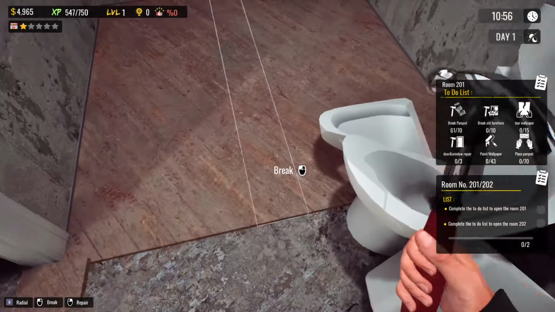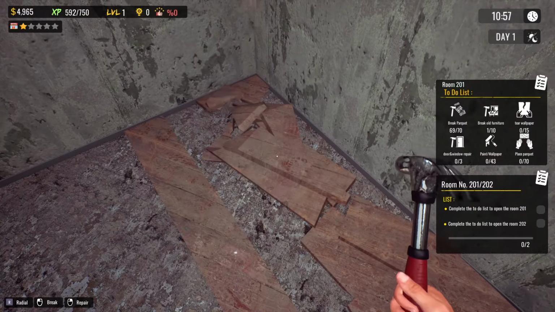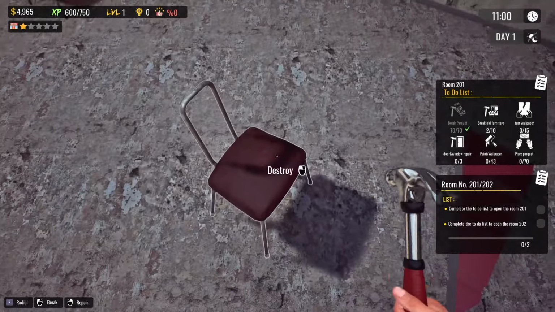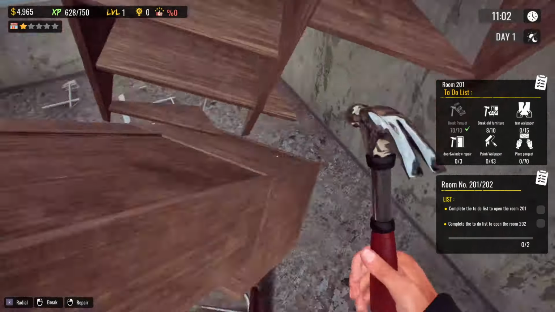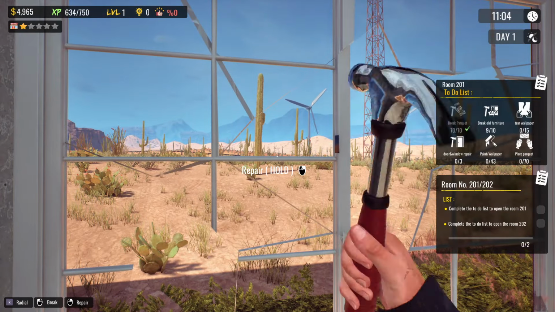Hopefully I don't hit myself. And that's good. Ooh, oh, we just broke the toilet then. Oh, alright, so you can break stuff to get rid of it. That's cool. Just destroy everything. Just completely disrespect our surroundings right now. What about the windows? Oh, we can repair this.